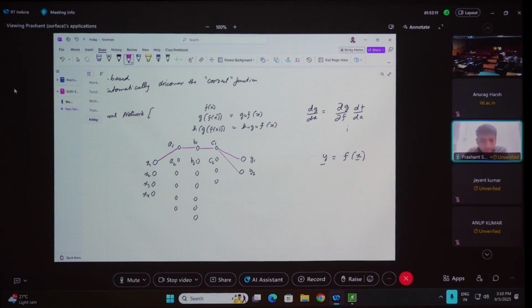Basically you would look at all such combinations. You can go from x1, a2, b1, c1, y1, or from here to there, or from here to there.